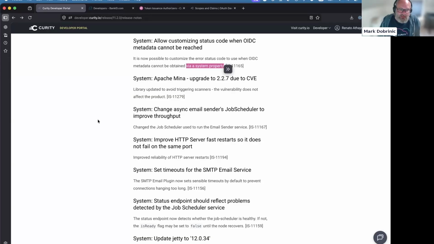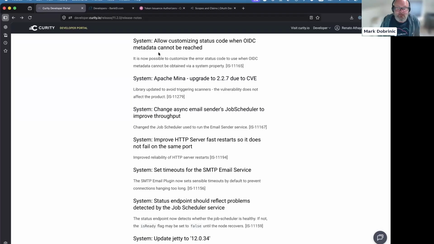Because it's not a standard compliant feature, we allow you to enable it through a system property, so you know what you're doing there, but it gives you some better integration options. And the default is we return a 500 response if something goes wrong trying to obtain this metadata, because this should never happen.